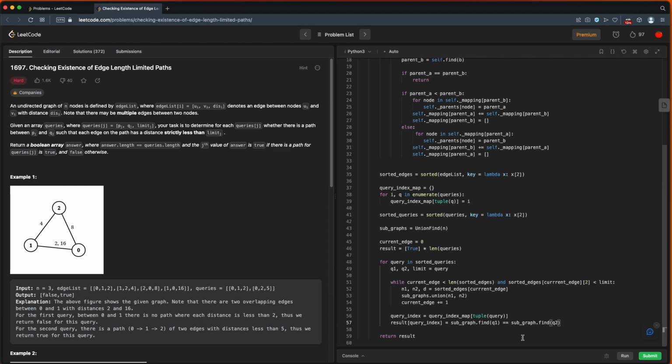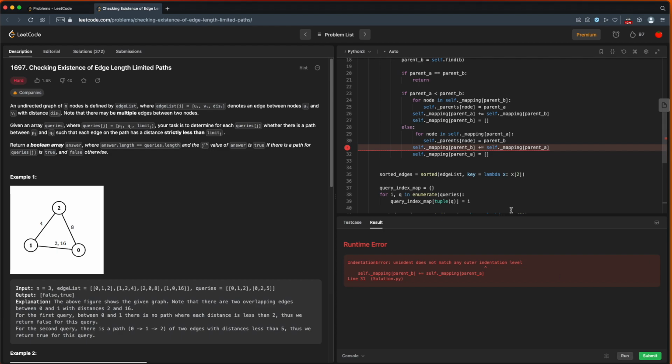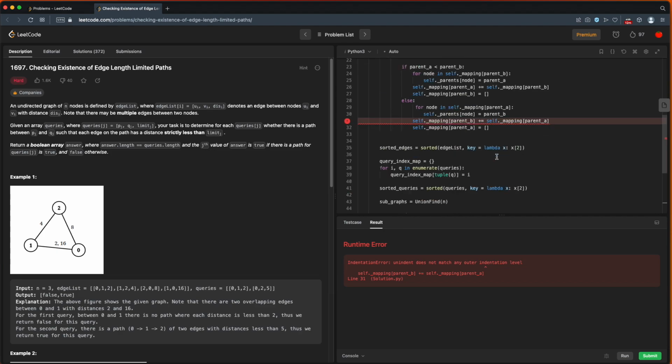Okay, barring any typos, I think this should do it. Let's give it a shot. And of course, I have typos. Let's see what's going on here. It's a bad indent. Right. No, that's not right.